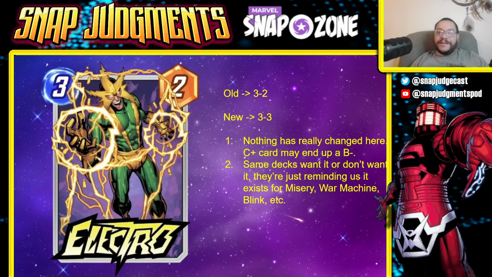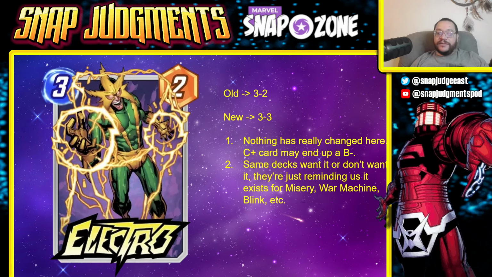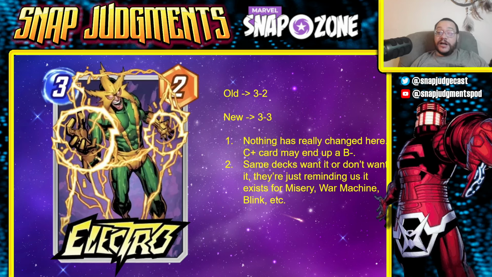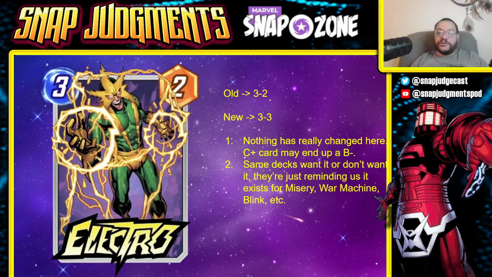All right, they changed Electro from a 3/2 to a 3/3. Whatever. This C plus card may end up being a B minus. I'm not going to pretend that this is some huge change that we super care about. The same decks want it or don't want it. They're just reminding us it exists for Misery, War Machine, and Blink.